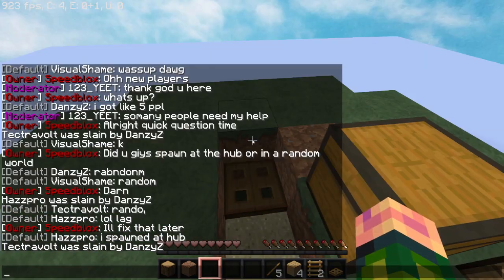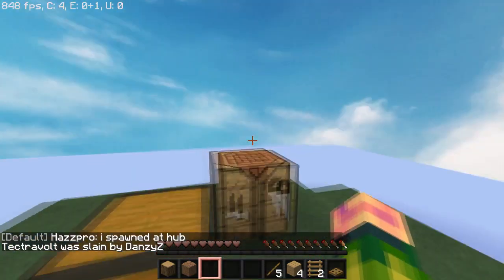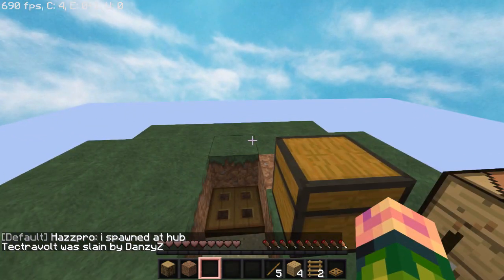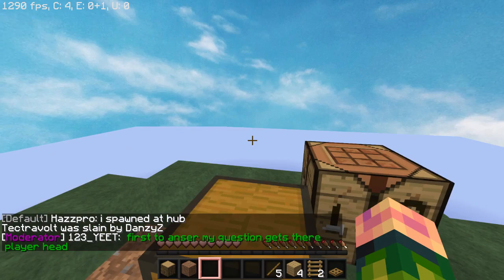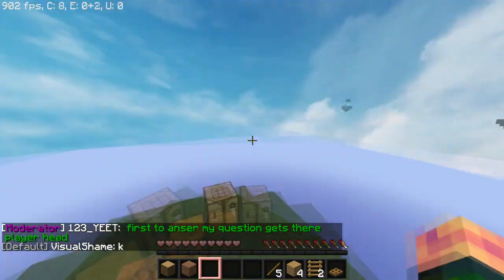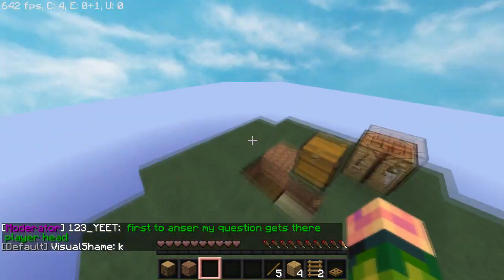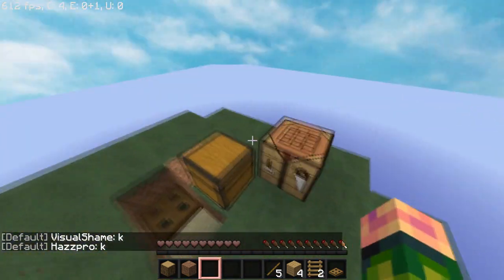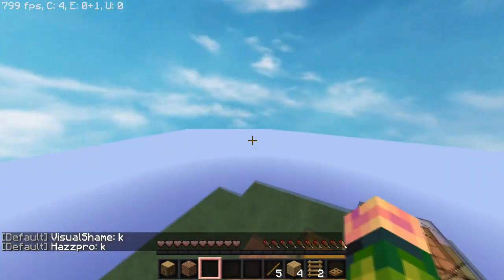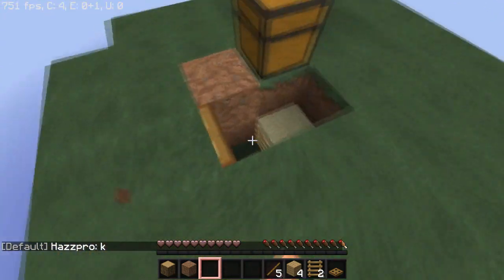So the server IP is this right here. I'm gonna put it in the description, obviously, but you can basically dupe on this server. The reason I haven't been making duping videos is because every so often I would try to find a server, but I just couldn't do it because every server has patched the glitch except this one apparently. So let's just get on with it.